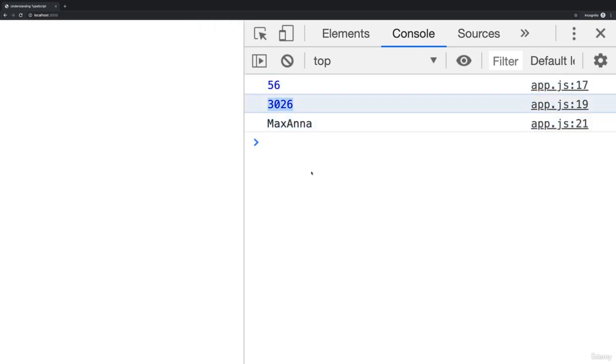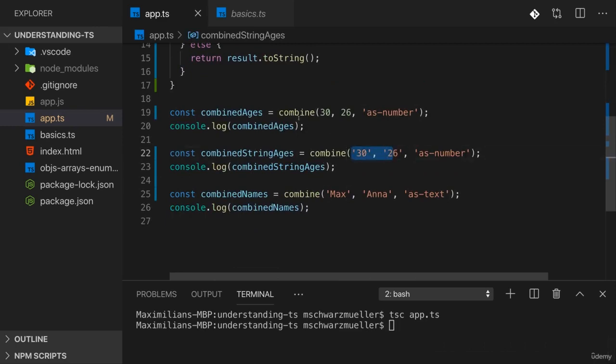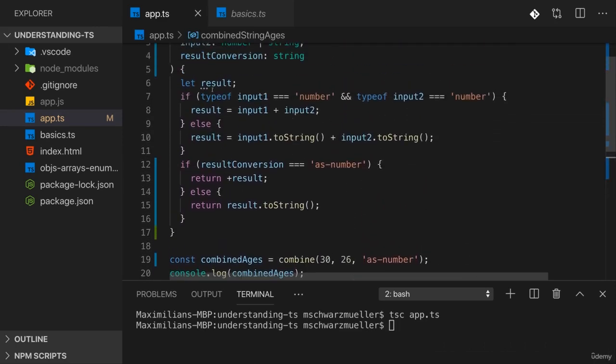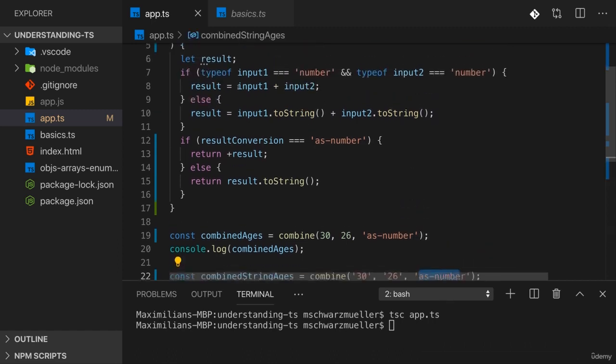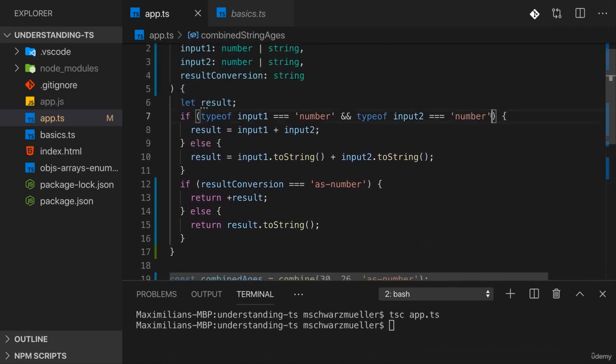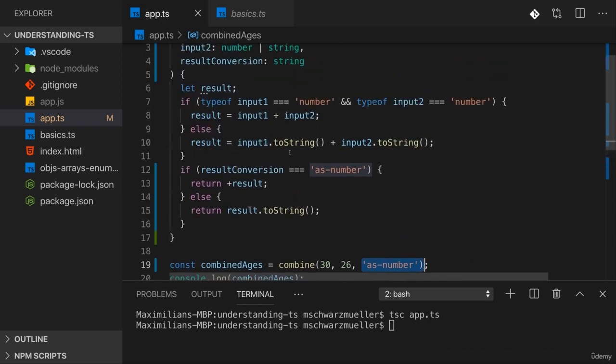And we get that output, for example, for our string combination here, because, as I said, the calculation, so to say, is performed based on the type we feed in, which here is a string, so we concatenate it, and then we just convert the result. The alternative logic would be to check the type here and do a different operation, based on the return type we're specifying here.